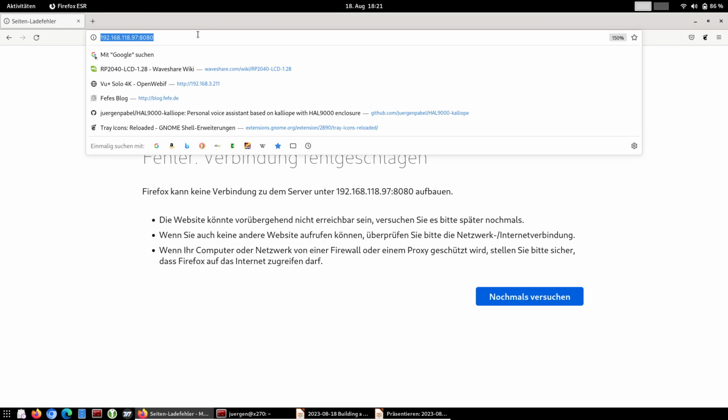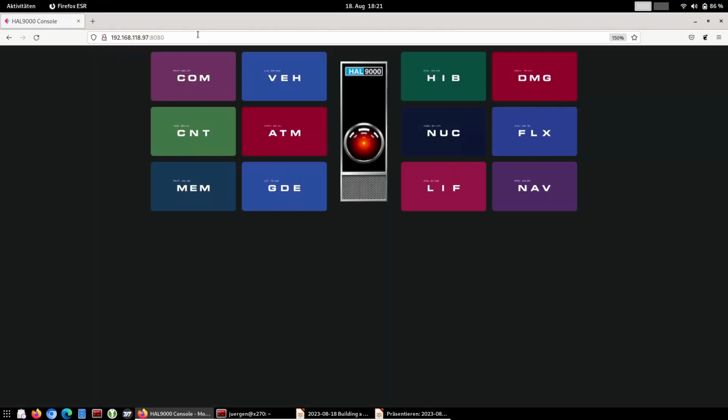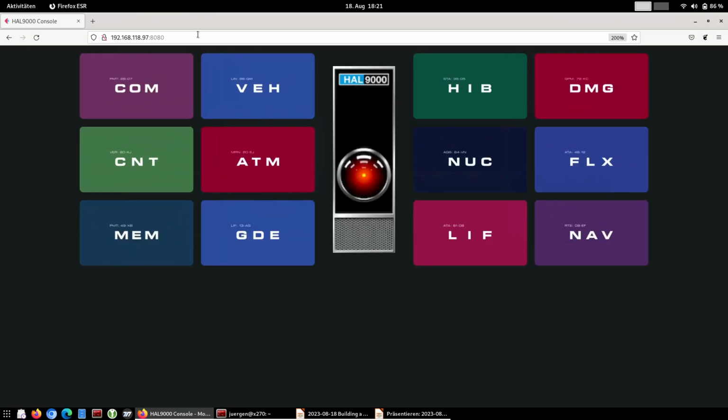Okay, let's boot it. Okay, so up to 100. So maybe you can see it right here, just barely. Of course, it has to be in the style of the movie. And so the first button is orders.